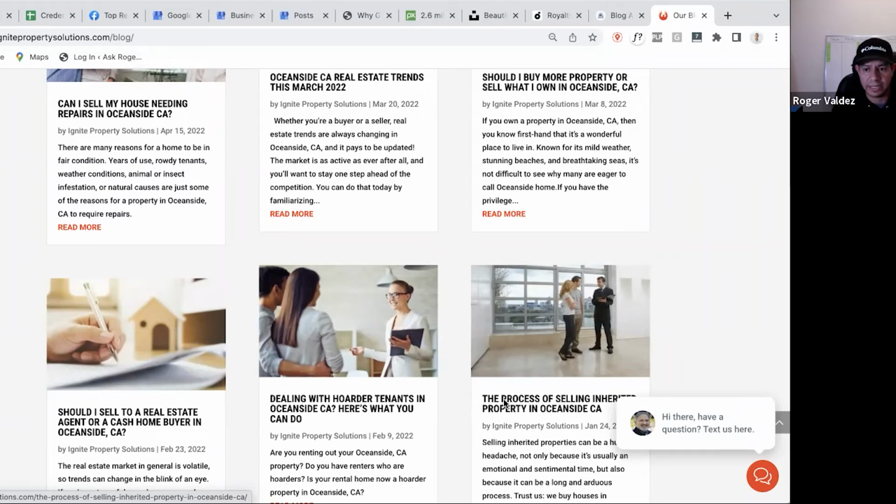And I know you guys are now getting into your avatar and everything like that. If your historical blogs that you're doing don't talk about that particular avatar, it doesn't matter. We're talking about activity right now. In the future, you can start building content for the actual avatar that you're going after. But what I would do is focus on what you have and just get it posted. That way you have some activity happening on your GBP. That makes sense? Yeah, it does.